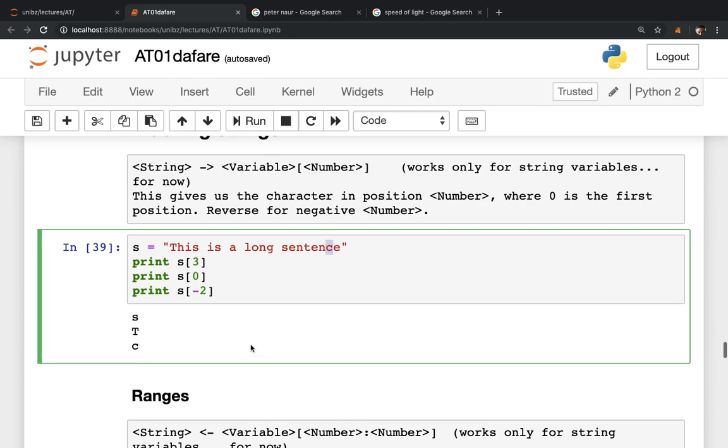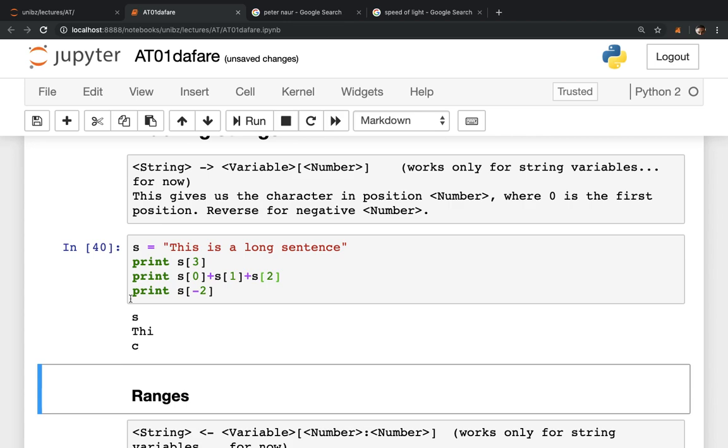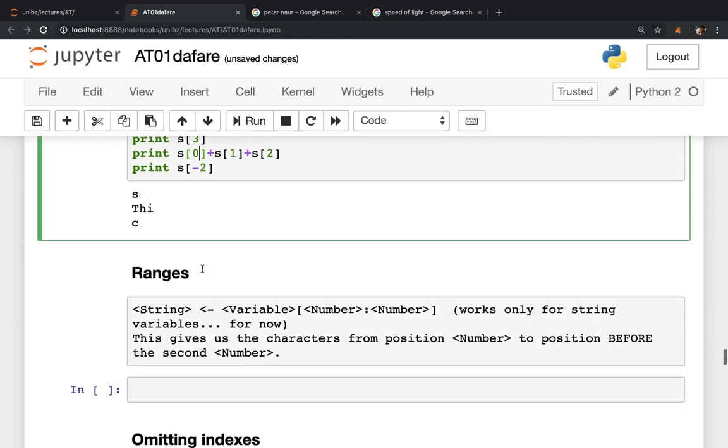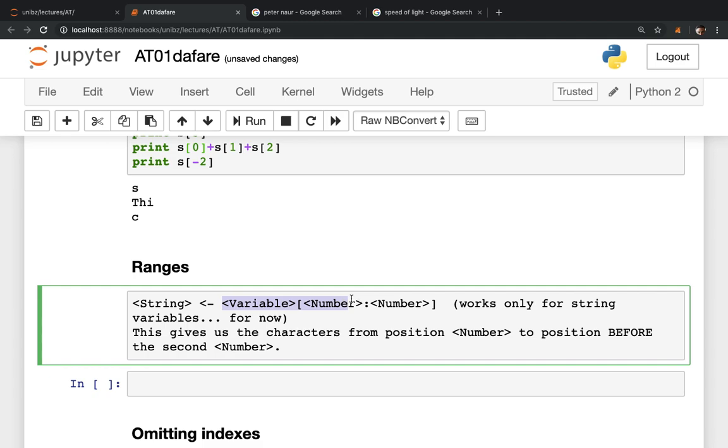Okay? So easy. Sometimes, however, that's even not enough. Sometimes you want more than one character. Okay, in theory, if you want, for example, the first 3, you could do something like this, but it's very inconvenient, especially if I ask you the first 20. Okay, so how to get the first 3 without having to do something like this? Well, the trick is the following. Using the colon here. Look at the Backus-Naur format.